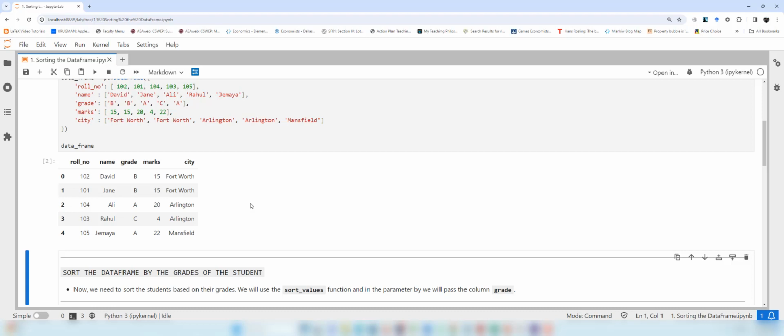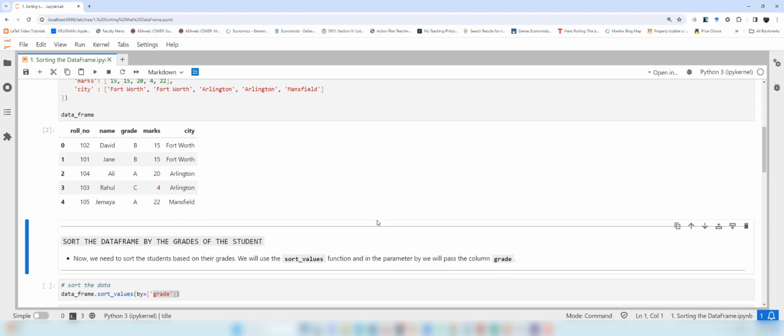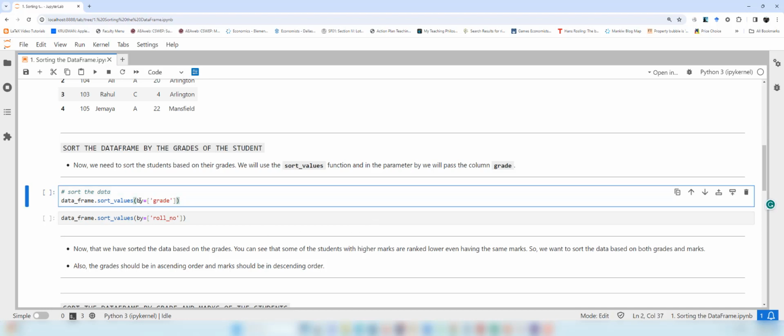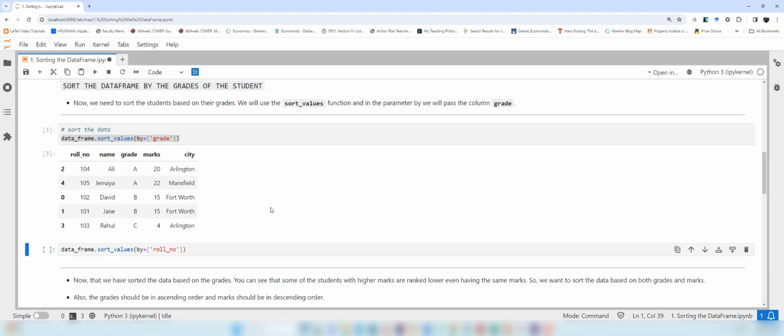Now this is something that you can achieve using the sort_values function of Pandas. The sort_values function takes a data frame and it takes parameters, but one of the most important parameters is the by parameter. In this parameter, you basically give the name of the column on which this entire data frame should be sorted. So in this example, you see on the screen, I've given the name of the column as grade because I want this entire data frame to be sorted by the grades. Let me just execute this cell. So this is the final sorted data frame. As you notice, people who have got better grades like A are at the top and people who have got not so good grades like C are at the bottom.